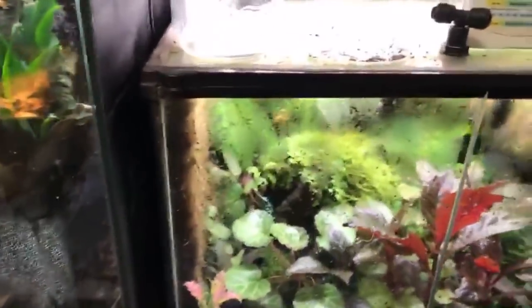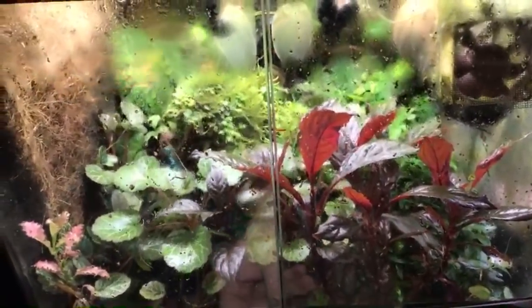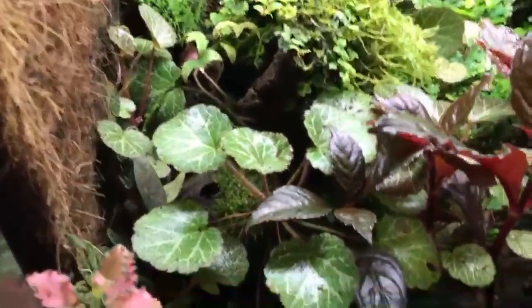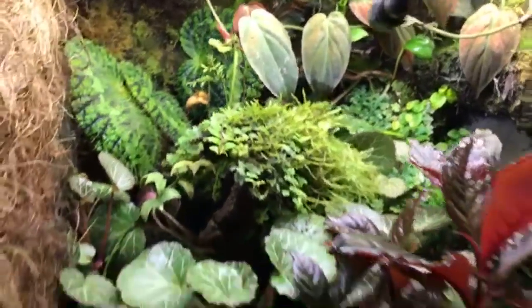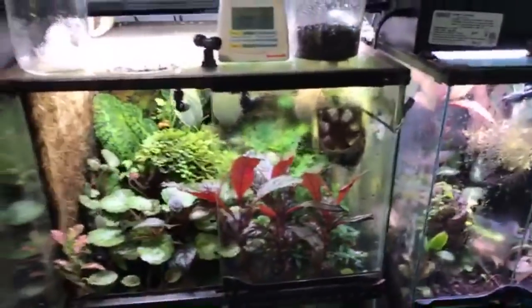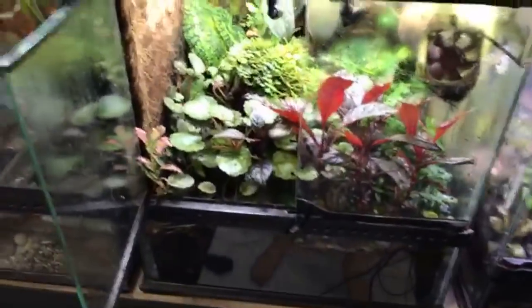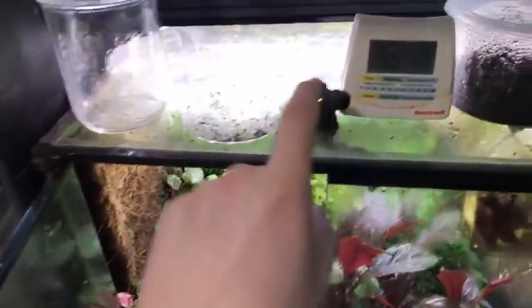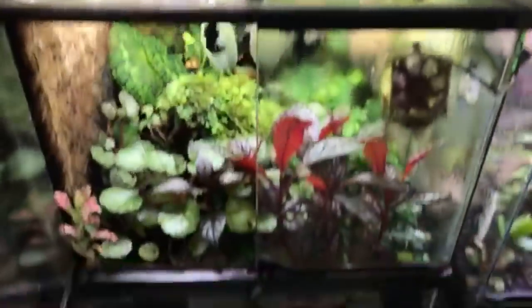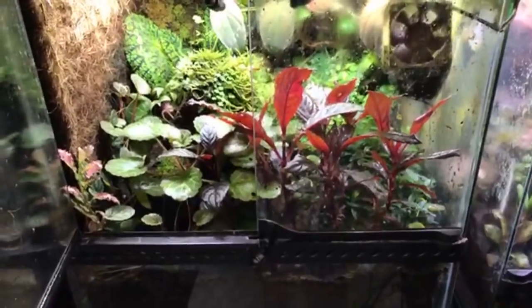As you can see it is extremely humid in all of the enclosures. You want at least 80% humidity pretty much 100% of the time. For misting, it depends on your schedule — I have a full glass top on this tank so I only mist once or twice a day, really once a day, and that keeps my vivariums up in the 80s to 90% humidity.